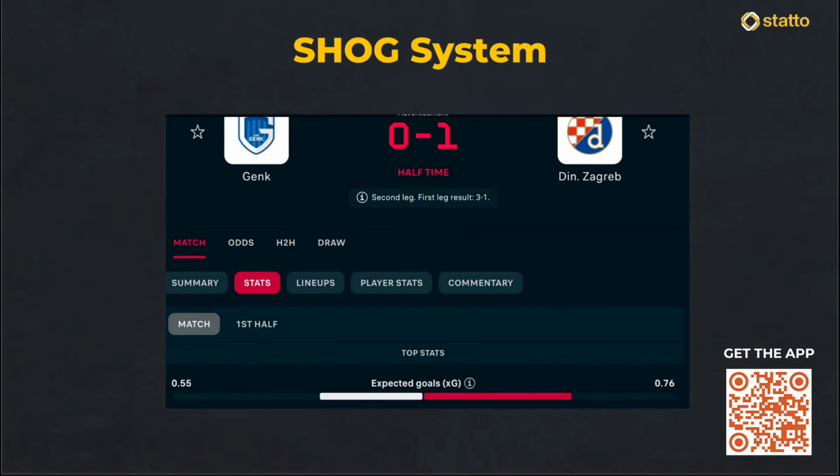Another example here, and it's from the Europa League. This match qualifies for me with the XG total exactly where I want it to be, and I also like the scenario of the home team trailing 0-1. Typically, a home team trailing means they have to come out and open the match up in the second half, so this makes it an even stronger selection for me.